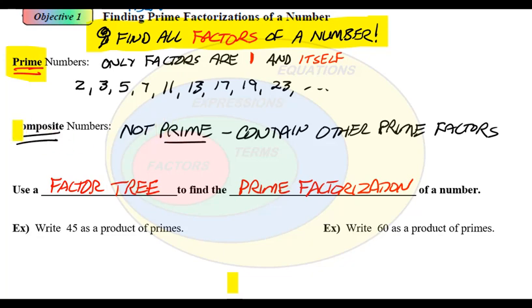But a composite number then is not prime. So a composite number is just a number that is not prime. So 4 was the first composite number that we ran into. It's not prime because 2 times 2 is 4. 6, 8, 9, of course, basically everything that's not prime.